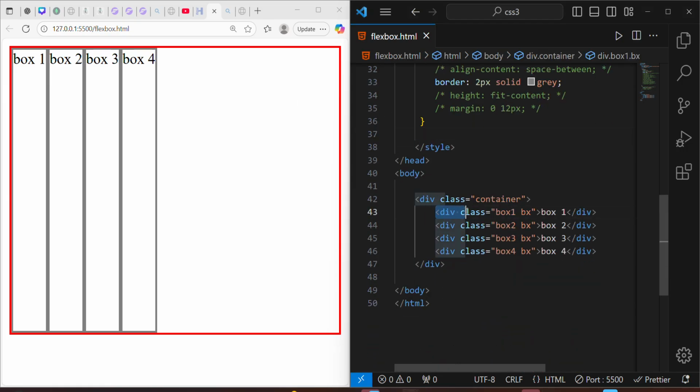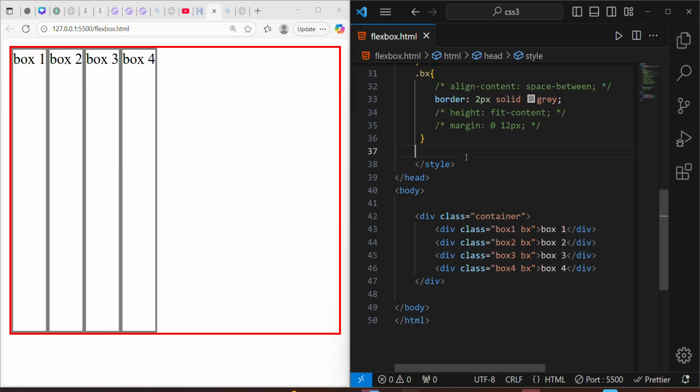For instance, we can move this box 1 to the position of box 2. We can change how they are being ordered, but the ordering starts from 0. That means this first element sits at position 0, this second element sits at position 1, this third element sits at position 2. And this fourth one, guess what position does it sit? 3. Alright then, my friend.